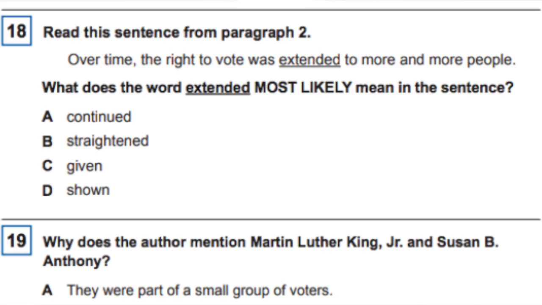So obviously, we have to read the whole thing in order to really understand that. Question 18 says, read this sentence from paragraph 2. It quotes the sentence, and then it says, what does the word extended most likely mean in this sentence? To be honest, you probably don't even need to read the passage in order to get this one right. You have the sentence there. As long as you understand what the sentence is trying to say, you could probably get it right.